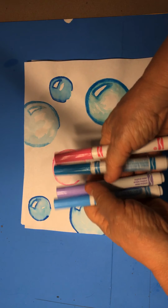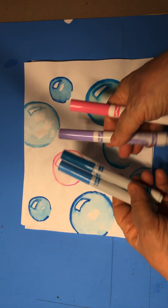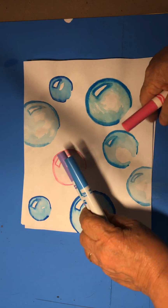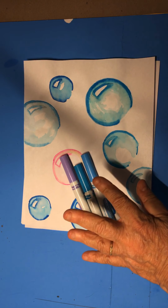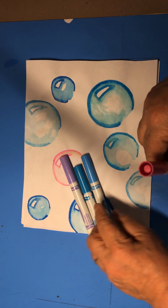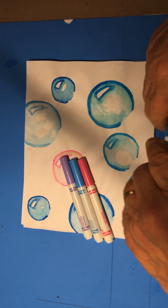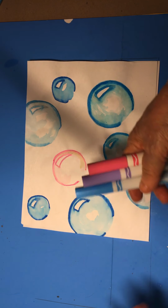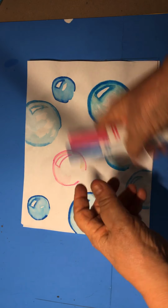I suggest that you use kind of the watery, kind of ocean lake colors. We think of the cool colors, the blues, the greens, the violets. I would suggest only three colors. It's a beginning to work with, so let's just stay with three colors. If you would like to exchange one of these for maybe another color, you certainly can. Just make sure that the color is a light color. That's why I chose this kind of pink. Three colors, they have to be water-based colors.